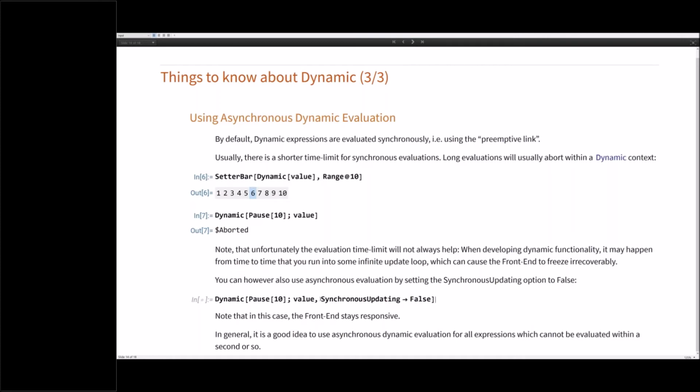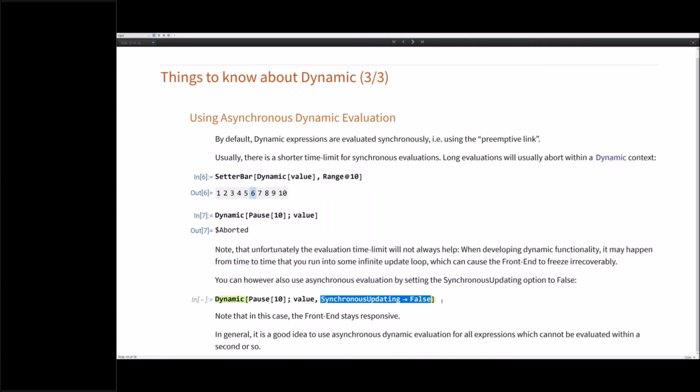use the dynamic option. You should disable the synchronous evaluation by using this option here. So setting synchronous updating to false. I think I should speed up a bit.